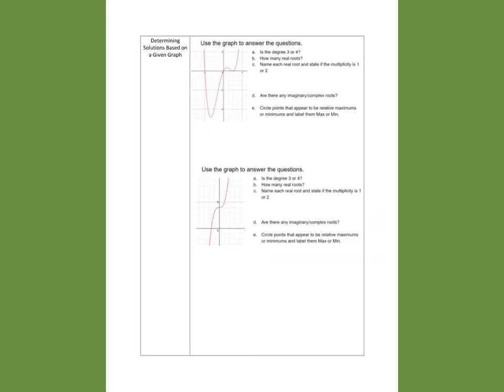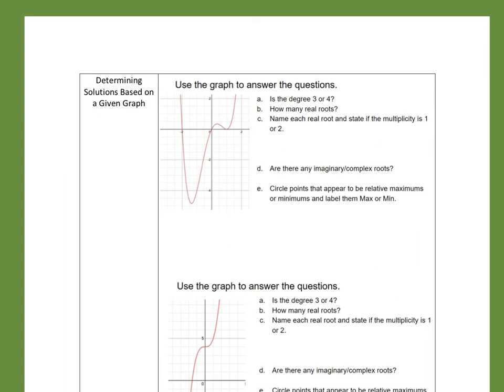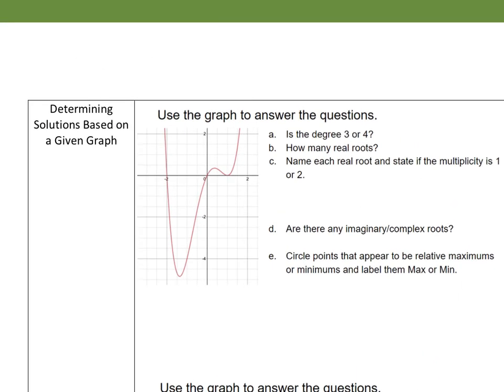All right, next up, we have just answering some questions based on the graph that they've already given me, which is cool. So now I don't have to graph it, I just got to answer the questions. The first one says, is the degree 3 or 4? So we talked about however many times it possibly crosses the x-axis, okay? That could be its degree. And if we look, this one actually looks like it crosses 3 times, and it does. But if we notice, this one's a bounce, so technically that's 2 roots. Okay, so that's where they try to trick you.